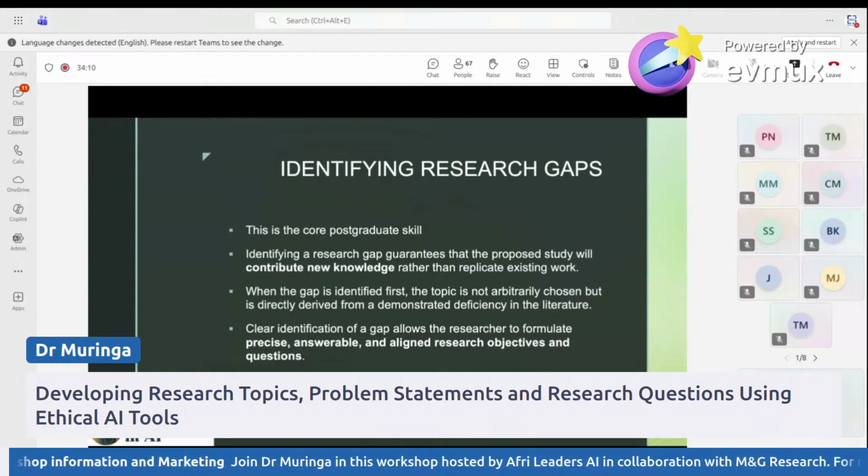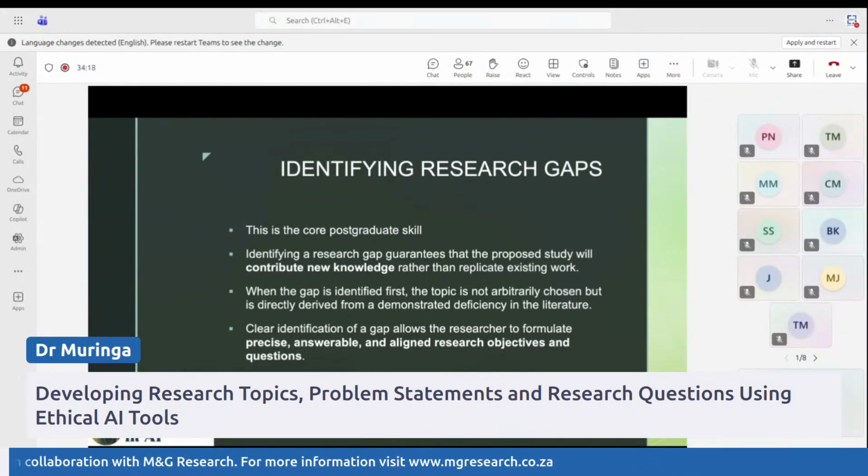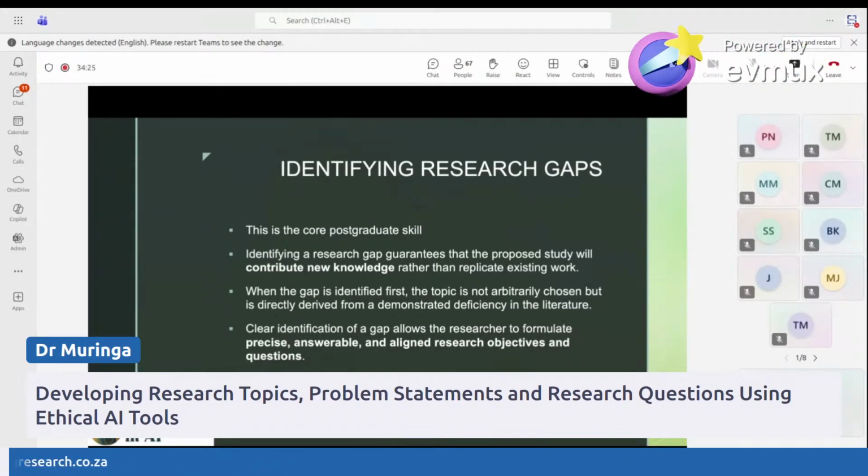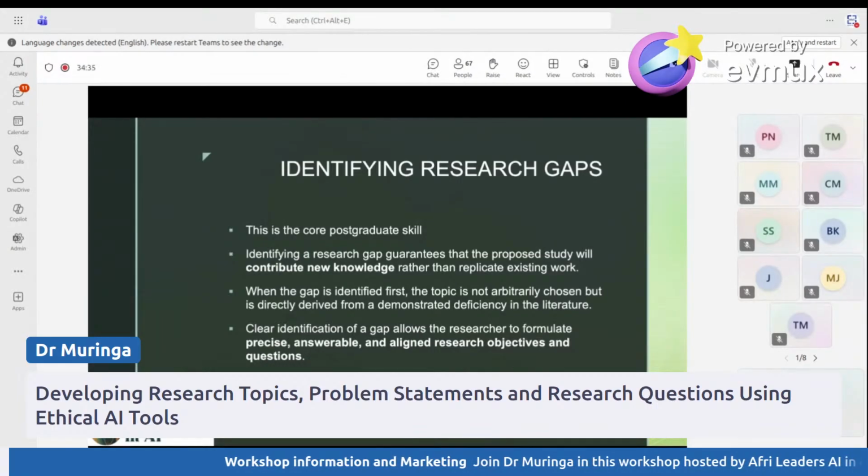So also, clear identification of a gap will allow the researcher to begin to formulate answerable, precise questions and research objectives that you can defend, that are speaking to what is not being done, right? So this process will allow us to reduce the redundancy in research, specifically for masters and PhDs, where you do not regurgitate what has been done somewhere else, right?